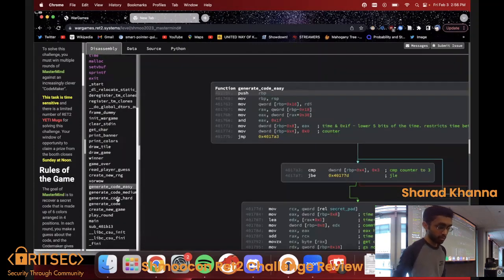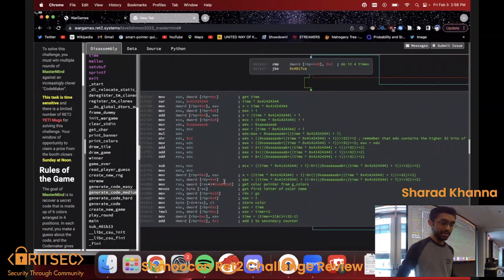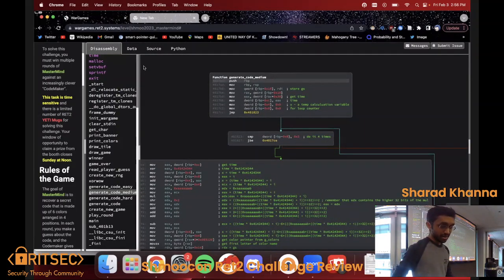Now everything just gets way harder from here, unfortunately. So now we go to medium. As you can see, this is absolute hell. I don't know who decided this would be a good idea, but they thought it would be a good idea. So you get all these notes.